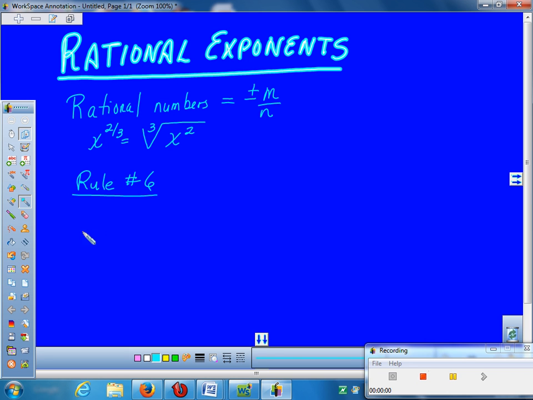So if I do this in general rule form, if I give you a to the m over n power, which letter goes out here on the root, the m or the n? The n is on the outside, and you have a to the m power on the inside. So fraction powers are just another way to write a root. Depending on what we're doing, sometimes it's more convenient to have it as an exponent. Sometimes it's more convenient to write it as a root. We use whichever one makes our lives easier, and we just switch back and forth between them.